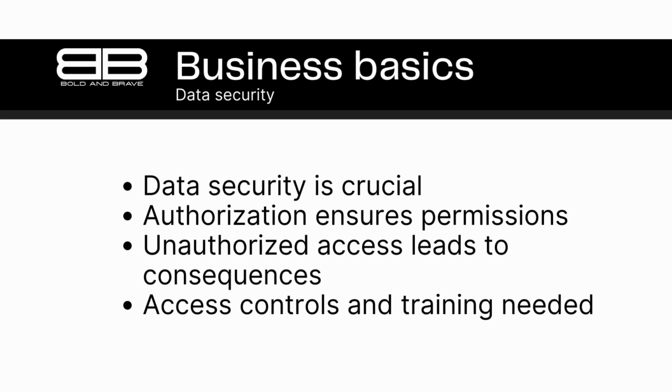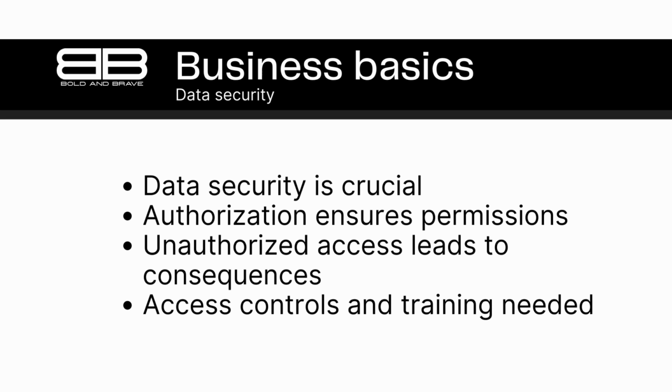Access controls ensure that users are only granted access to the data they need to perform their job duties. Organizations must also provide regular training and education to employees on the importance of authorization and security. Employees must understand the risks associated with unauthorized access to data and how to identify and report any suspicious activity.